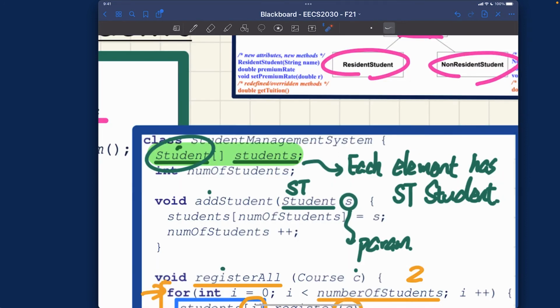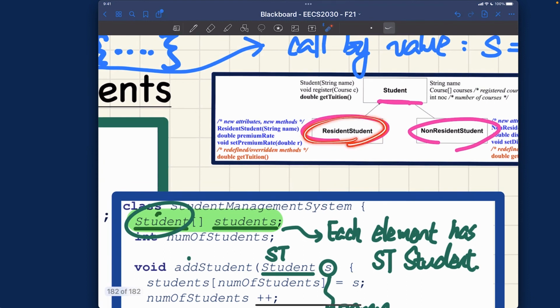But if you look at the resident students class, what would be the version of the register method? Because we didn't choose to override the register method in the resident students, we'll simply just use the version that's inherited verbatim from the student class. But for the get tuition, as we'll see later, we're gonna have some specific version to invoke in resident students.